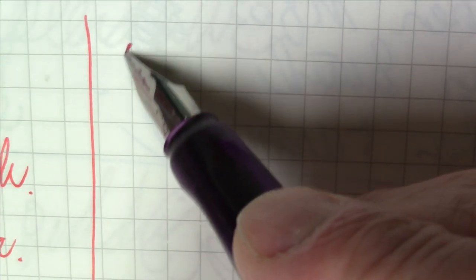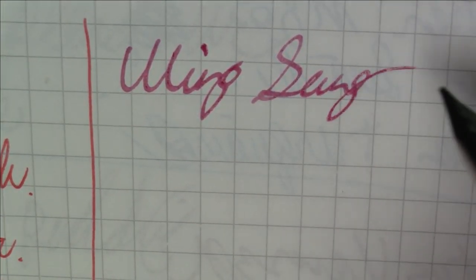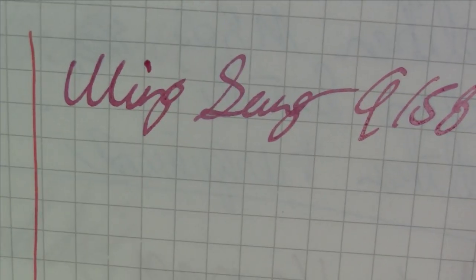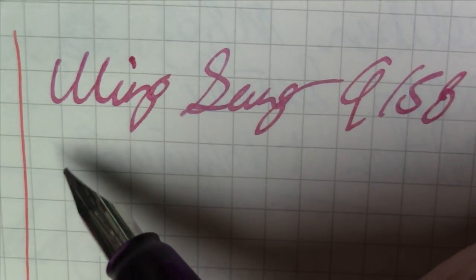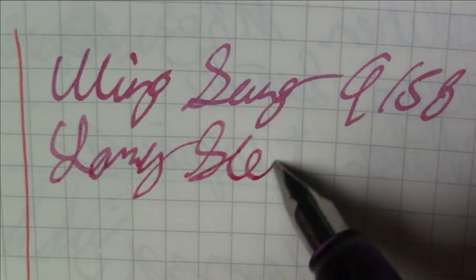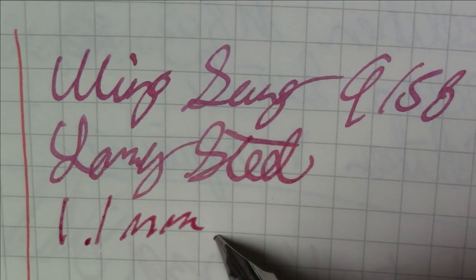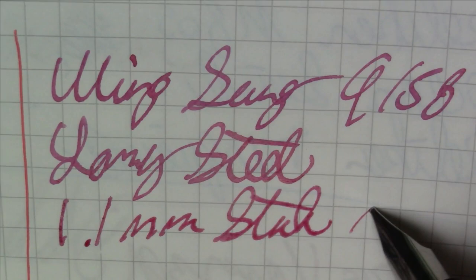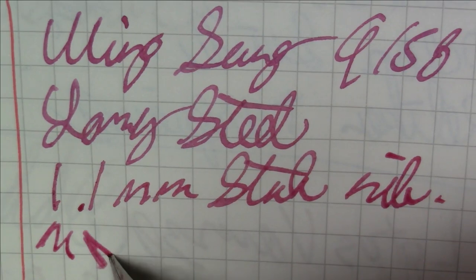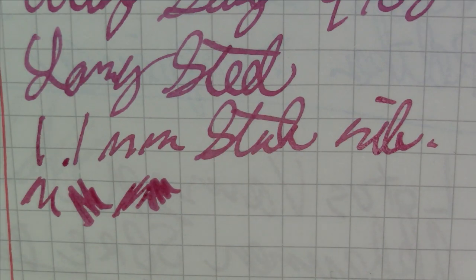So this again is a Wing Sung 9158. But this has a Lamy steel 1.1 millimeter stub nib. And this works really well. I mean, again, very nice. If you want a nice Lamy compatible pen that's inexpensive, this is definitely a good way to go.